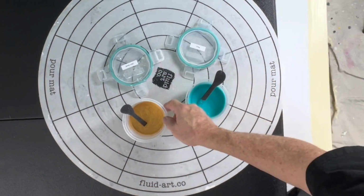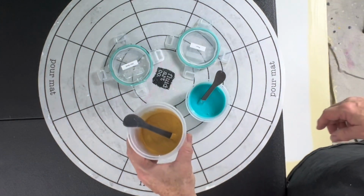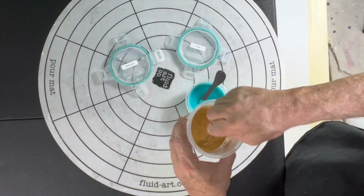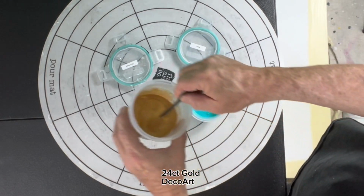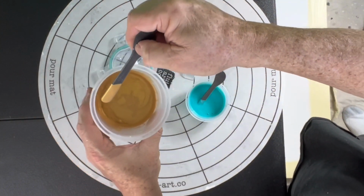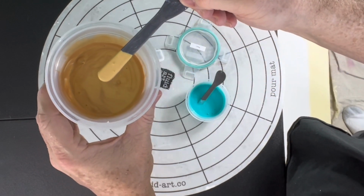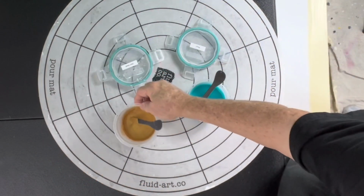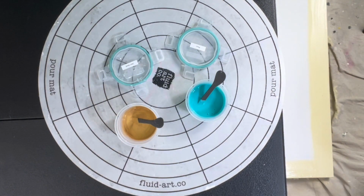Finally, this is my Bling It color. This is the color that I have specifically for giving me a lot of shine, actually, not a little bit. This is 24 karat gold, mixed the same way. You can see the shimmer in that. So there are my colors again, and I'm going to show you how I plan on mixing these cups up.